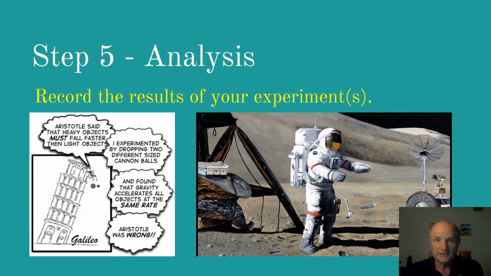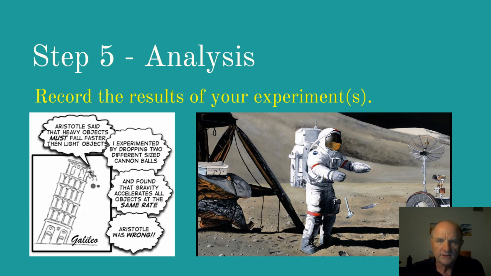So, well, let's just talk about the one experiment that he had, where two objects hit the ground at the same time. He dropped them from the Leaning Tower of Pisa, and they hit the ground at the same time. As you can see, Aristotle was wrong. And then the astronauts wanted to prove this. Well, people argue, well, there's air resistance and all that.